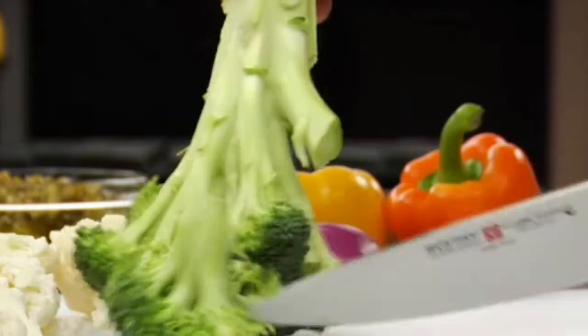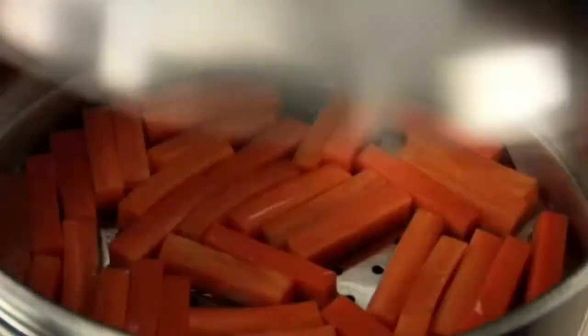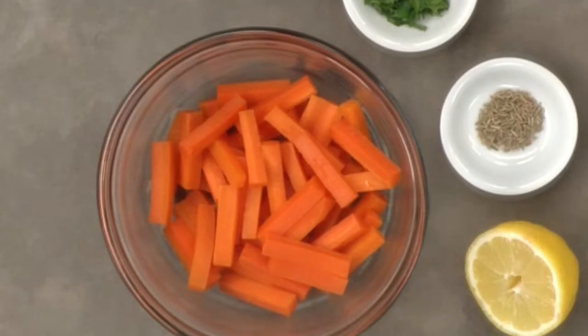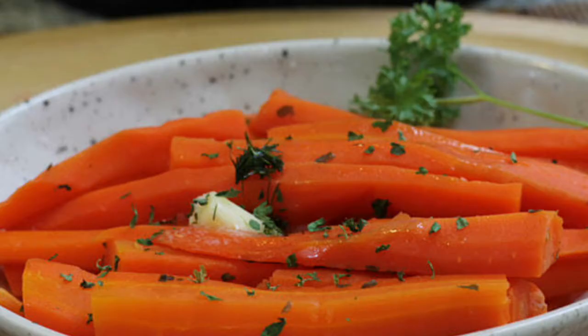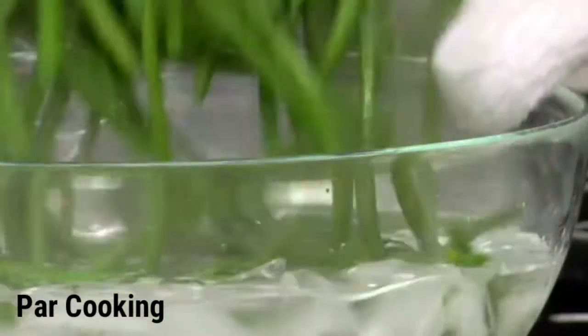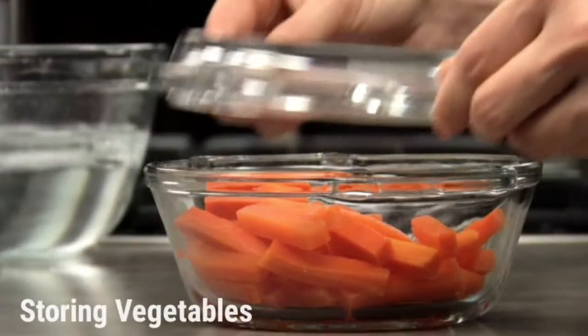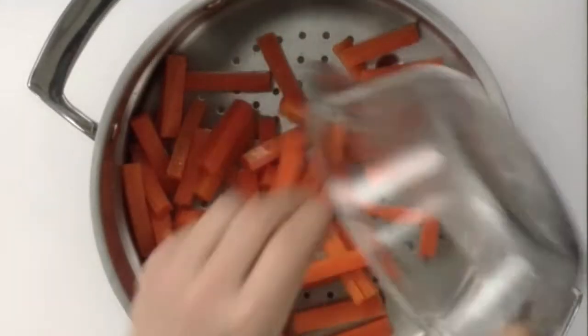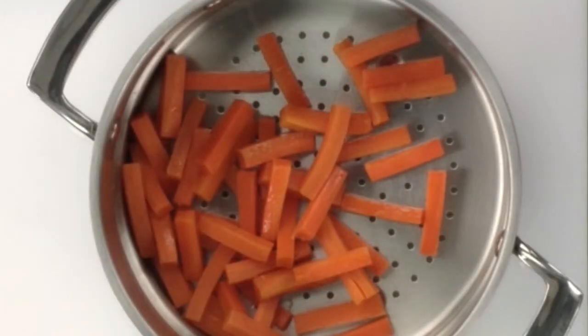In this lesson, we will show you how to prepare, steam, and test vegetables for doneness. You will also learn how to finish and season vegetables in ways that will complement their natural flavors. You will also learn that the steaming method can be used to par cook and store vegetables. This can save you time throughout the week, as the vegetables can be quickly reheated or finished in a variety of ways.